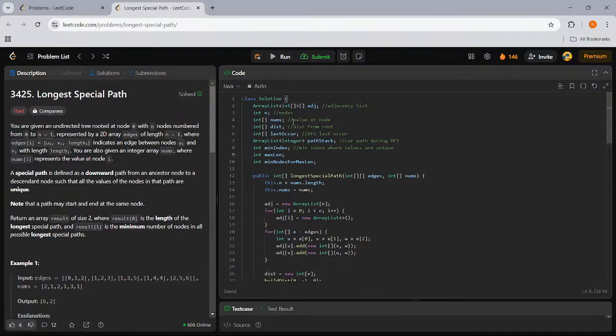Max length, obviously, is the maximum length, the final answer. Max length of special path.